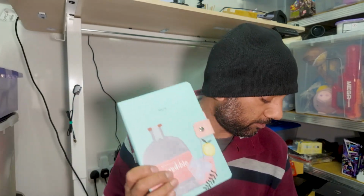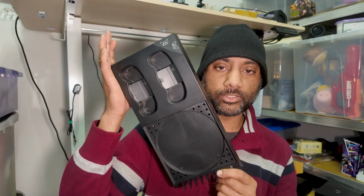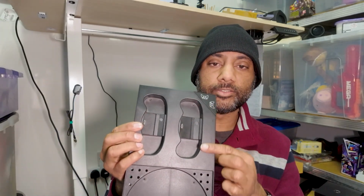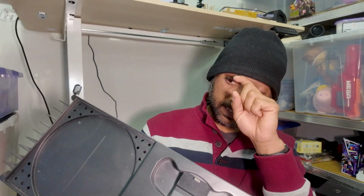And then we've got a calendar for 2024. Clearly, we've already started the year, but either I can use it or I can sell it just for cheap. Somebody will buy it, I'm sure of it. Then we've got an Xbox charger dock, so you can put the Xbox One, is it the one that looks like a cube basically, on here, and then it's got the charger sockets for the actual controllers. Obviously, it takes standard USB. I think I'm missing a cable. It says here 5-volt in, but I could probably sell that on its own.